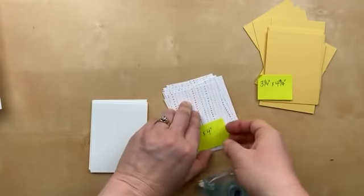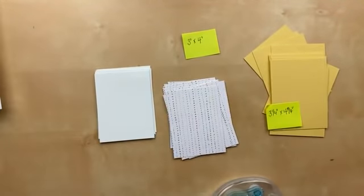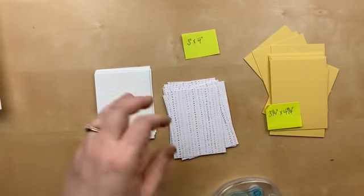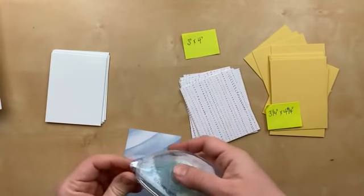Okay, so let's take and assemble our designer paper. Christina says, when cutting cardstock or designer paper, which way is better to cut first? It really depends on your measurements, Christina.